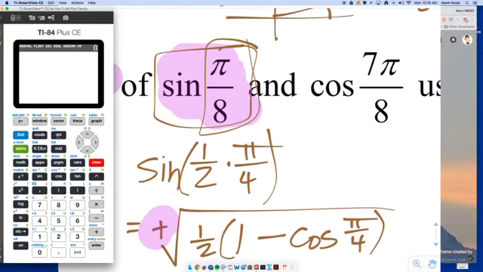We're going to go to the calculator now, and you should be in radian mode, so check your mode. There we are. Let's go to the home screen and type in sine of pi/8. Should this number be closer to 0 or closer to 1? Closer to 0, right? Because sine of 0 is 0, and pi/8 is just a smidgen off there. We hit enter, and we get 0.382. Okay, sweet. That's perfect.